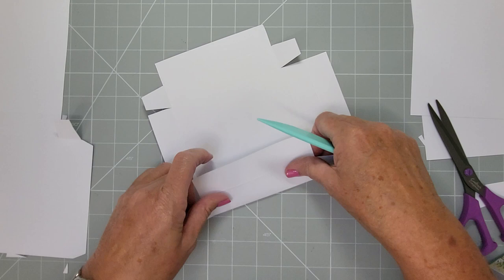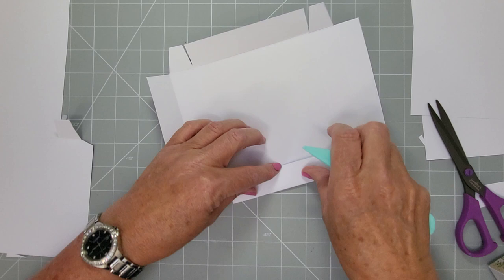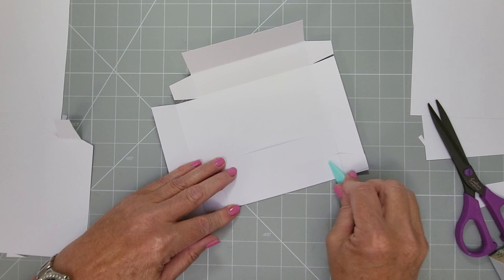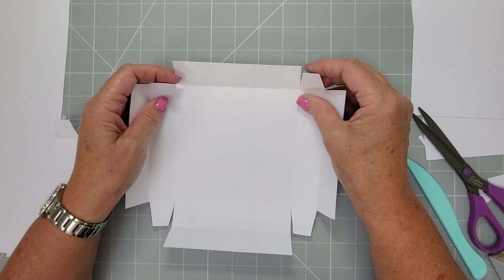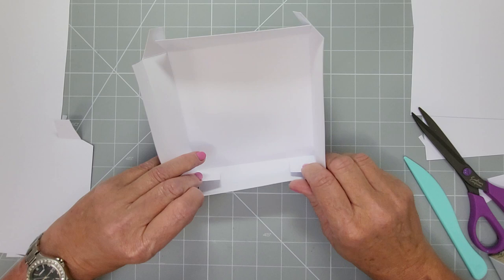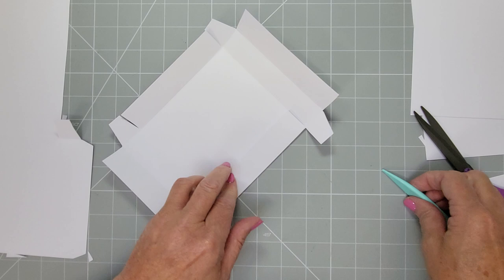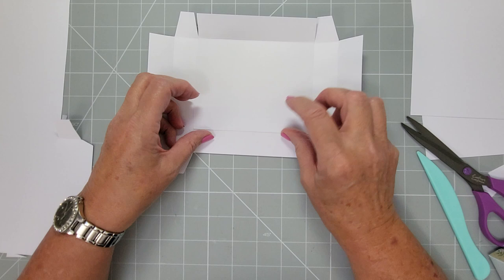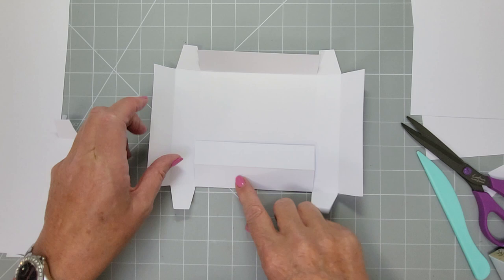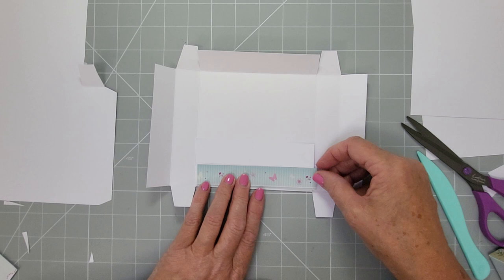Going back to the drawer now — this is the funny-shaped one, and what we're going to do is fold these tabs in like this, and then all of these sides as well. Make sure you reinforce every crease you've done — remember it's just one score on one side and two on the other. This is the only chance you're going to get to reinforce these once the box is made and fixed. These tabs go to the back, these come in to the front, and they will be entrapped when you fold that bit over, so they're hidden inside. Now is also a good time to decorate the front — it's a lot easier to do it now. I'm going to decorate it with this strip of paper, giving a little border.